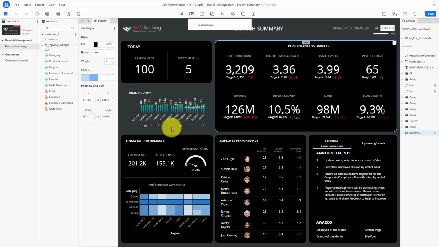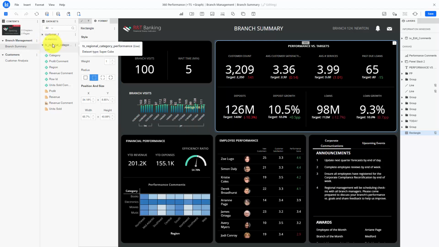If you click here on edit, you will see that 80% of the approach is the same as you saw before. We have this data set with a live connection to the table we generated in the database where we place the comments. The trick is that we need an information window that pops up if we select a data point.